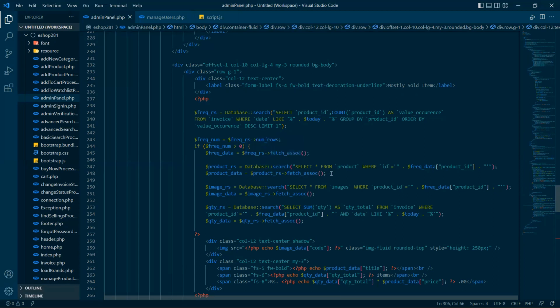If so, then I will fetch that value and assign that value to this freq data. By using this query, I will take the value of product table where the ID is equal to the product ID of $freq data and fetch that line and assign that value to $product data.